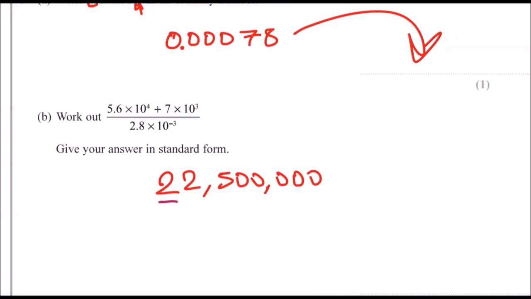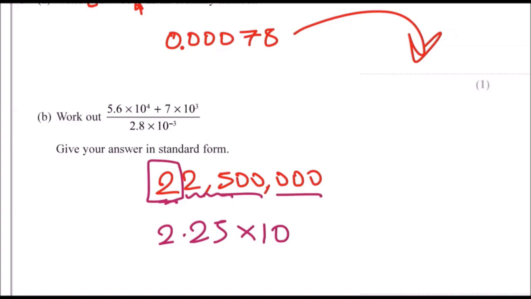Now, to write this in standard form, a nice little tip I personally recommend is to always underline the first digit. So let's write that 2. And always write 2 point and write every non-zero digit you have. In this case, it's 25. So you go 2.25 times 10 to the power of, well, to figure out what the positive power is, we just count how many numbers are after the first 2. Well, we got 3 zeros, another 3 digits, and another digit here. So that's 7 digits. And that's it. This is your final answer.